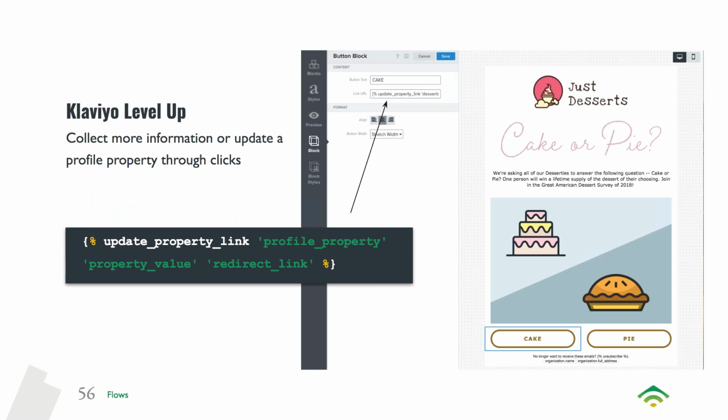So how you could essentially level up this email is just by updating their profile property by just applying this to the URL that the user clicks on. So on the front-facing end, it just looks like a regular link, and it will get them to their landing page. But on the back end of Klaviyo, it'll store or update a profile property. So for example, in the Warby Parker example, if a recipient clicks on women's classes, the second email you sent out in their welcome flow, you can specify content based around women's classes.